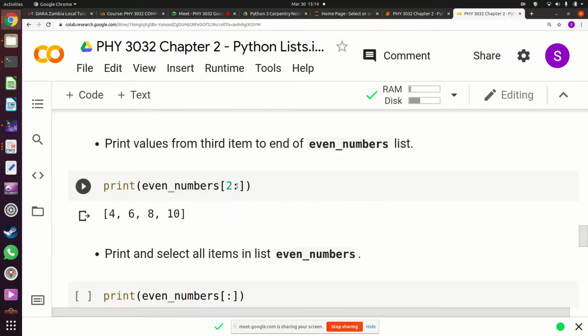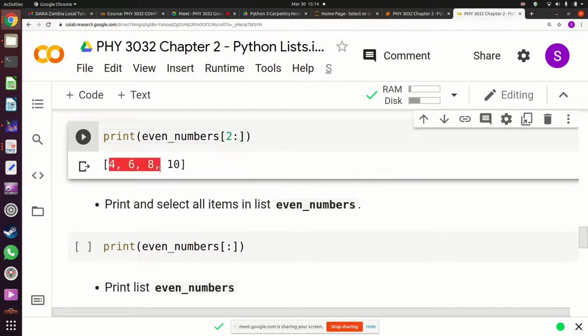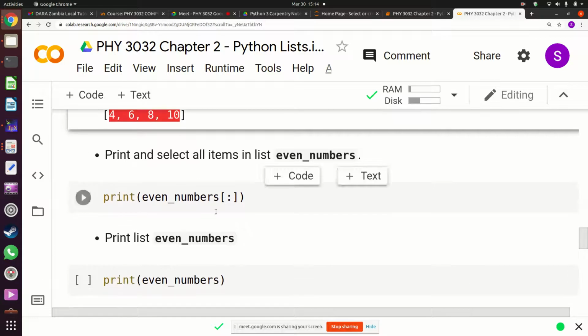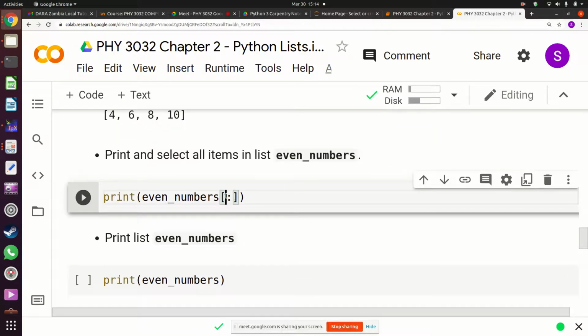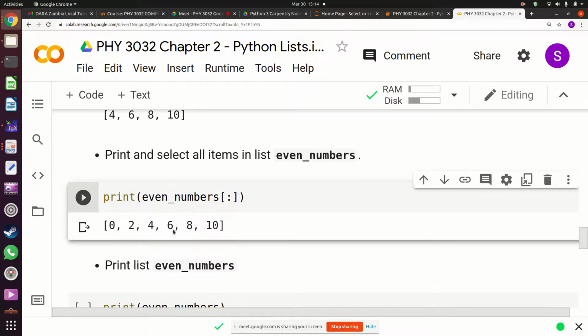That is when you omit the second index, which is the end index. So you get another slice. A slice, as you can see, is a list. When you omit the start index and the end index, like in this case, Python is going to access values starting from the beginning of the list up to the end of the list. So when you have a colon inside, which shows a slice, and you omit the start index and the end index, this allows you to access all the values in a list at once. Is this clear?